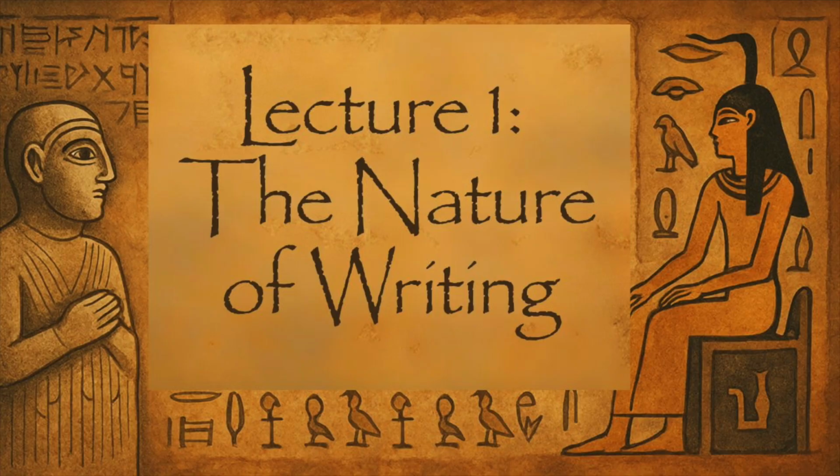It's only 16. I think I can give at least a couple of sentences on each of them. For starters, lecture 1, the nature of writing. Our professor opens by defining writing, not just as a mirror of speech, but a complex system of symbols with its own evolution. He distinguishes between logographic, syllabic, and alphabetic systems, setting the stage for why the alphabet is such an unusual development in human history.